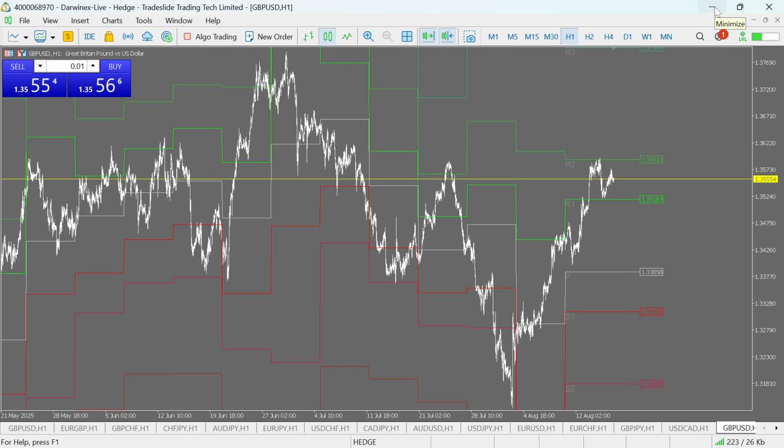British pound, US dollar. As I told you before, the basis of our study is to look for instruments that are overbought or oversold, okay? To determine that, we use a very strong tool. It's called pivot points. These are weekly pivot points. The moment the instrument goes above the pivot, we're looking for sell. Why? You sell high, people, and buy where? Low.